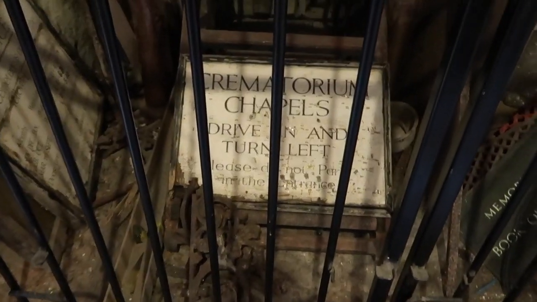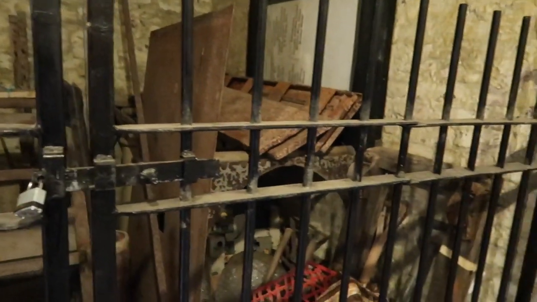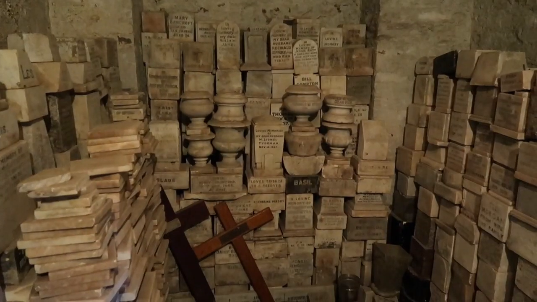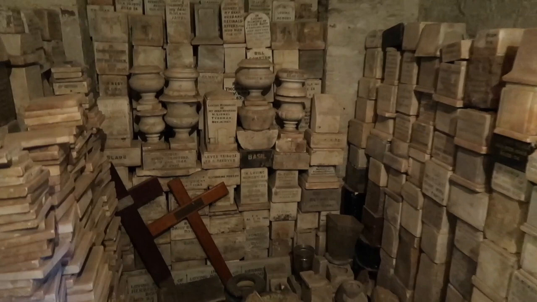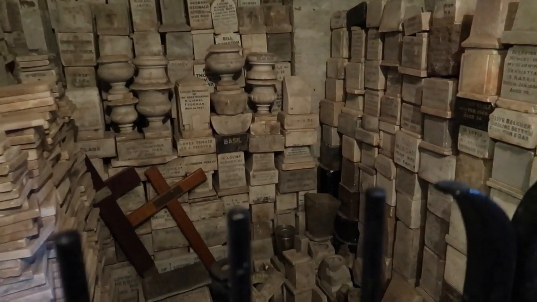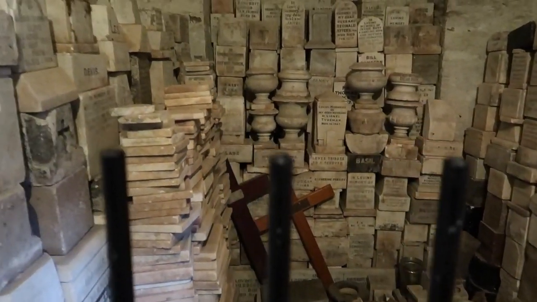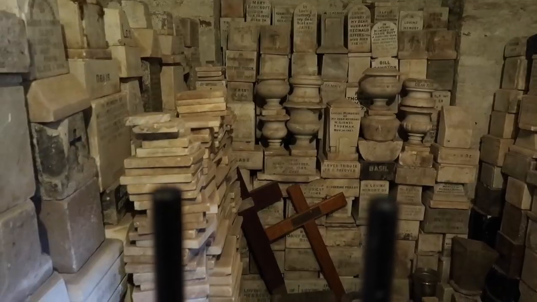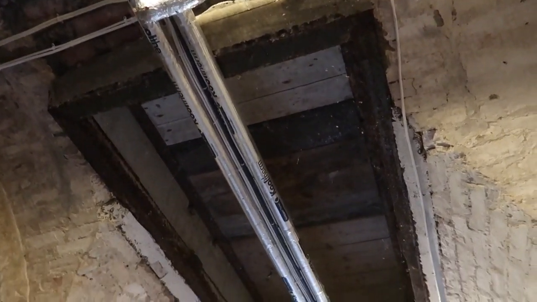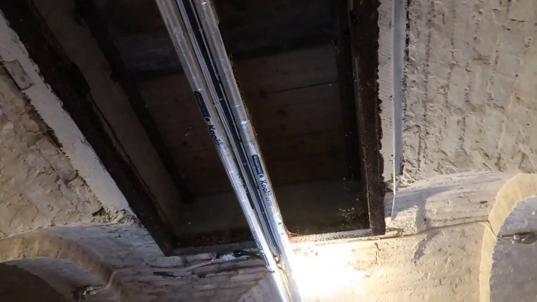What's it for now? It's used to carry coffins. Got all these, what are these then? These just like what's been left behind. Probably from all the lost graves. So this in the ceiling then would have been where they would have lowered the coffins at one time.